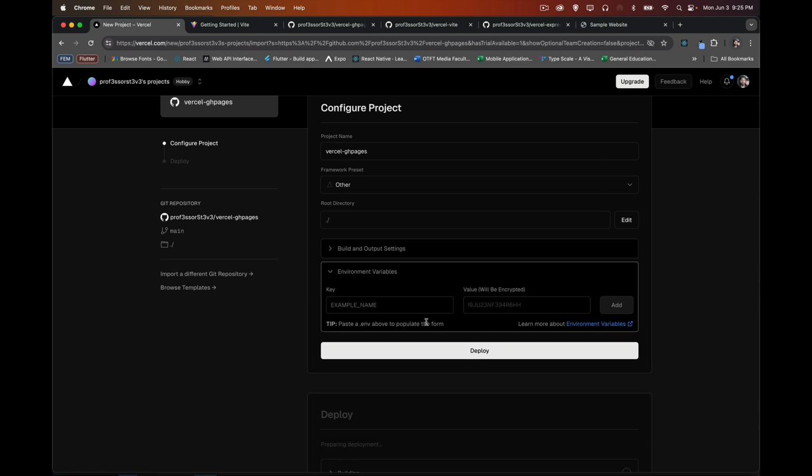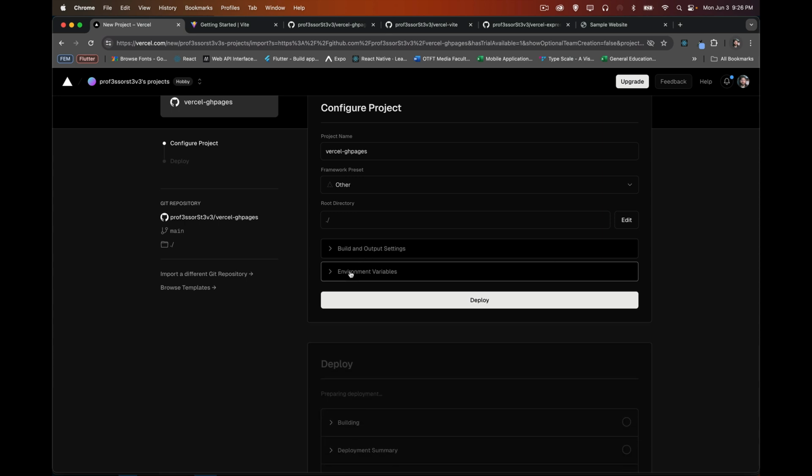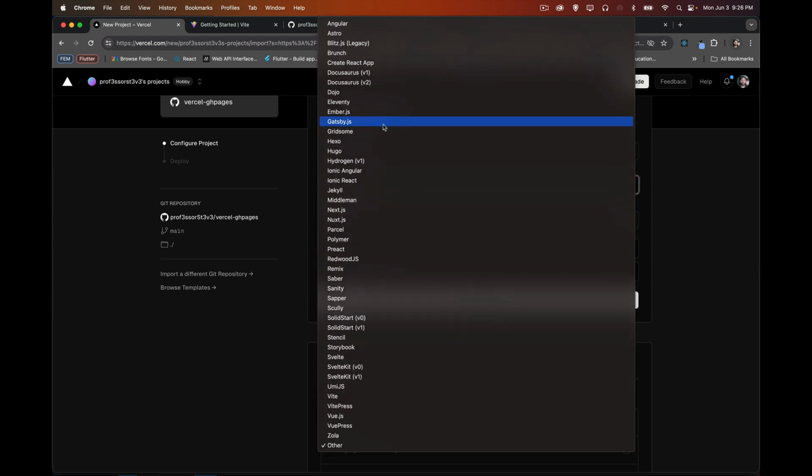Again, for some things, if you want to have server side, you've got an API key that you need to use in your code, you can store it right here. So this is how you can add environment variables, and we will come back and do that in one of the other projects. This framework preset that I skipped over, this is where you could say, hey, I'm building a Next.js project, and you can set that.